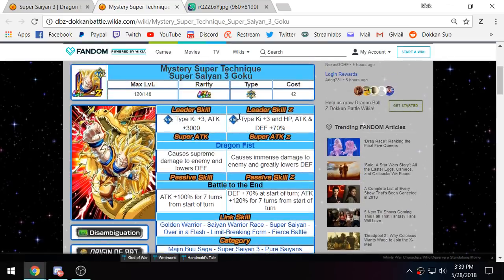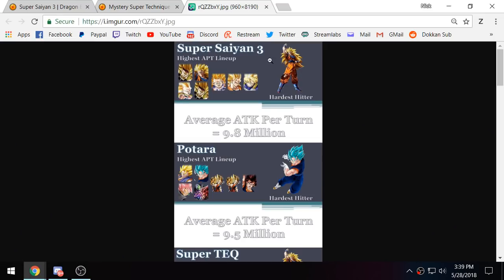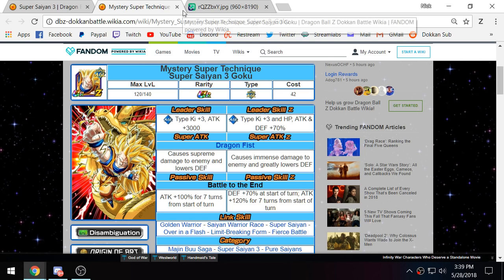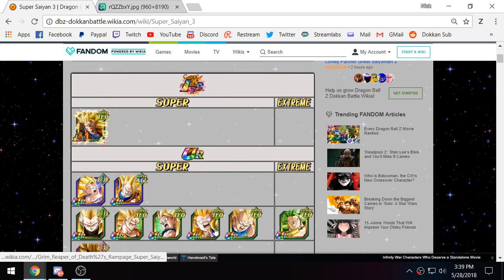The problem is you just can't use him and LR Super Saiyan 3 Goku at the same time because they're both just Super Saiyan 3 Goku. So you could use this guy right here if you don't have LR Super Saiyan 3 Goku, and he'll be one of the best units on the team. Incredibly, incredibly powerful. So there you guys kind of go.